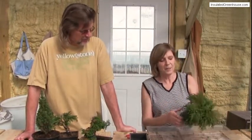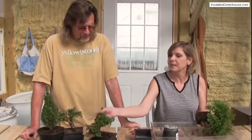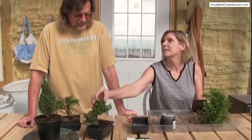But what we do to make a bonsai, we want to basically stunt their growth. We don't want them to get any bigger than this.